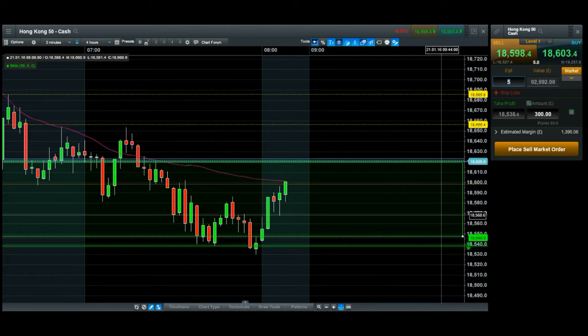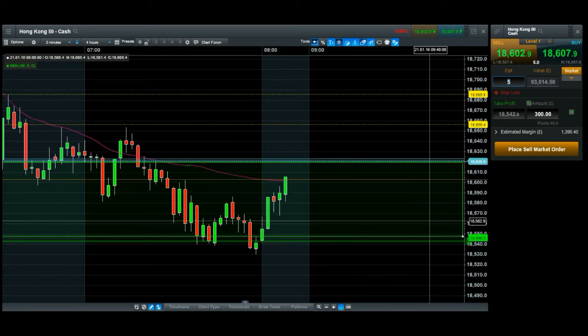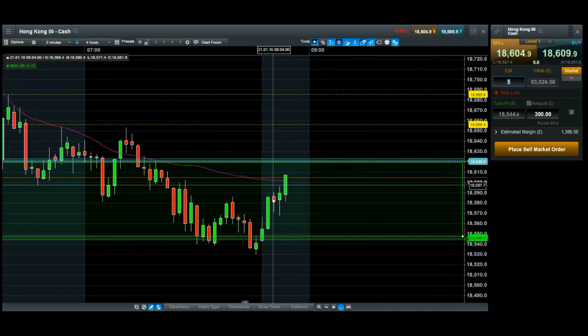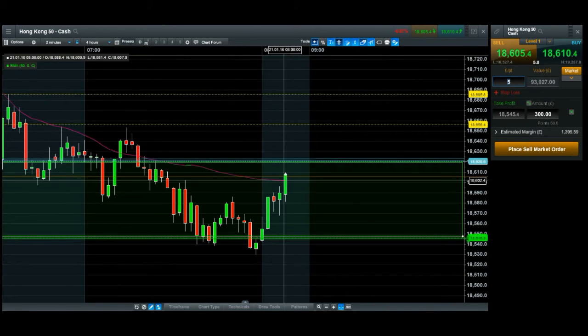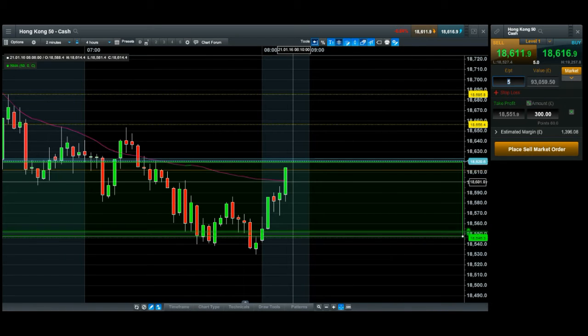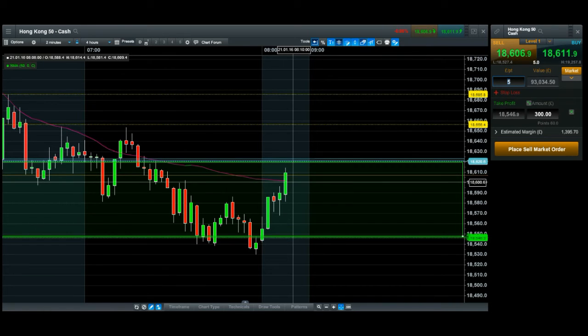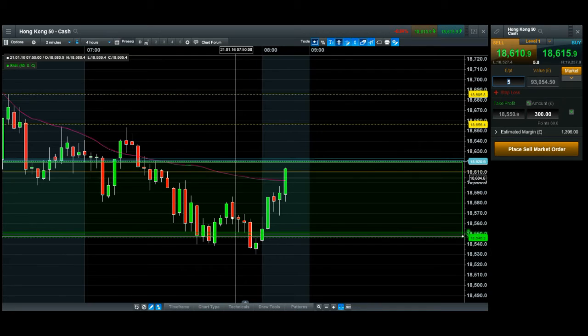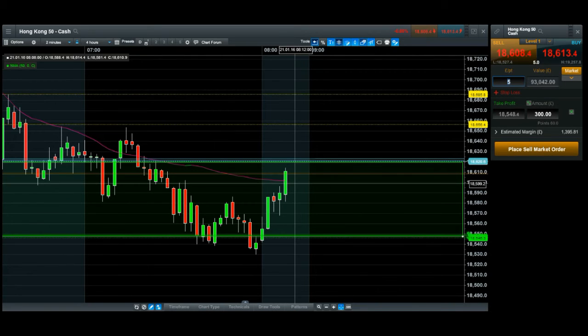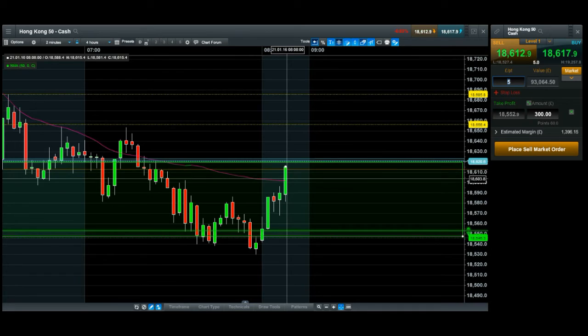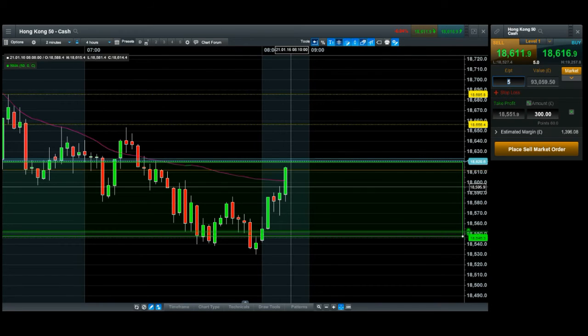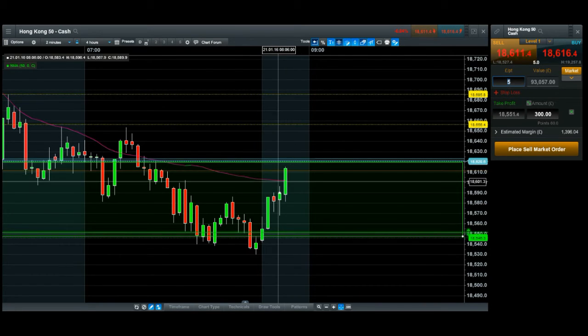After a long wait, finally the index returns up, almost without touching the simple moving average. And now it's actually climbing above it. So I'm going to wait for this candle, or maybe even the next candle, to end to see how the index is moving, or how the direction is going. Does this simple moving average have the power to push it back down? Then we need to wait for the candles to return below this simple moving average, or this simple moving average has turned and become a support.